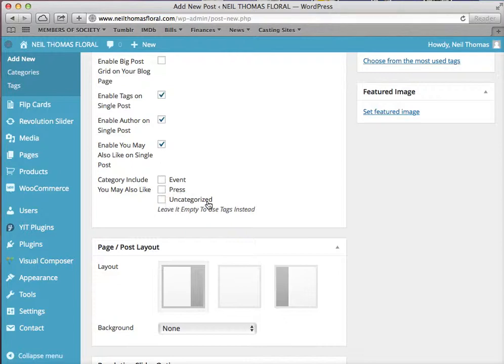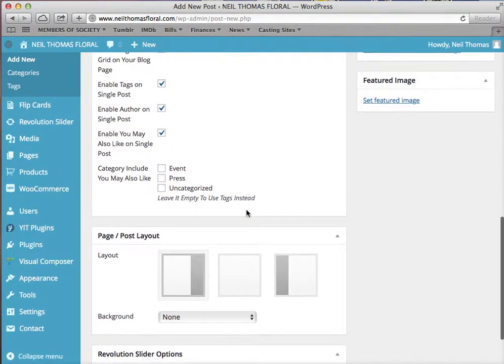And uncategorized, there is an option, but preferably keep it at event or press for most of your blog posting. If not, don't worry about checking these if it's, say, a new introductory product or anything you would like to write on your blog. You don't need to put a category on it. It is not a necessity.